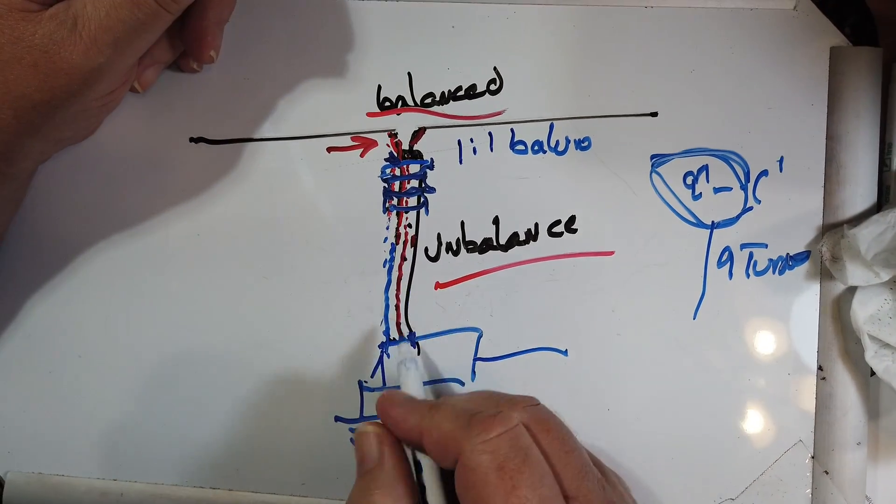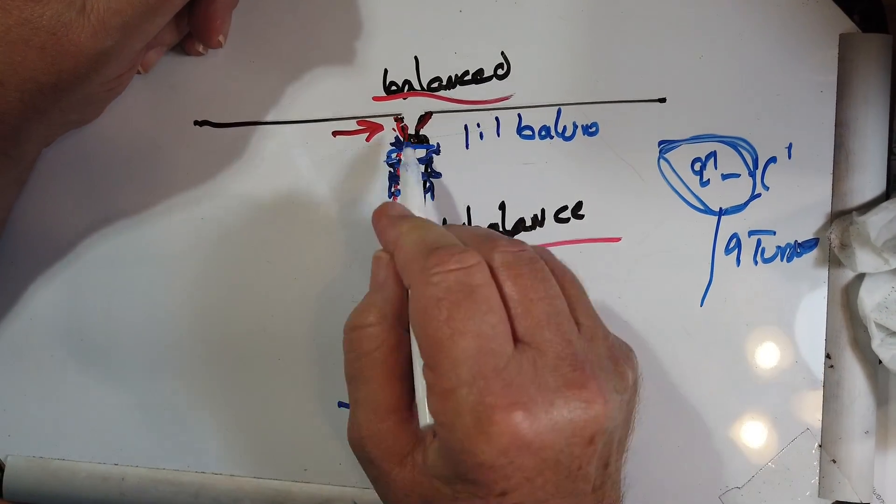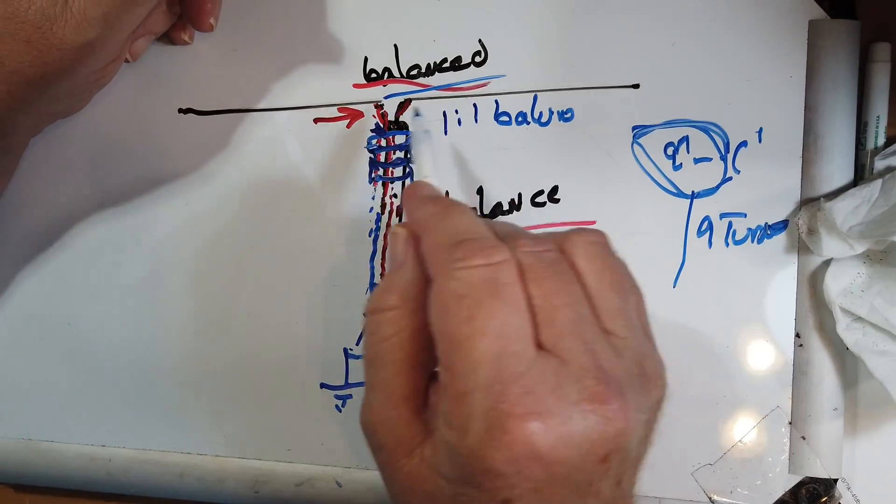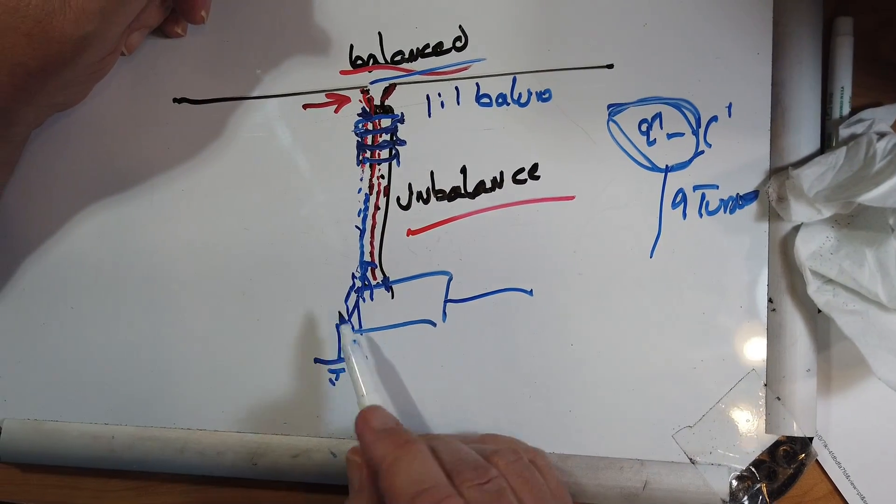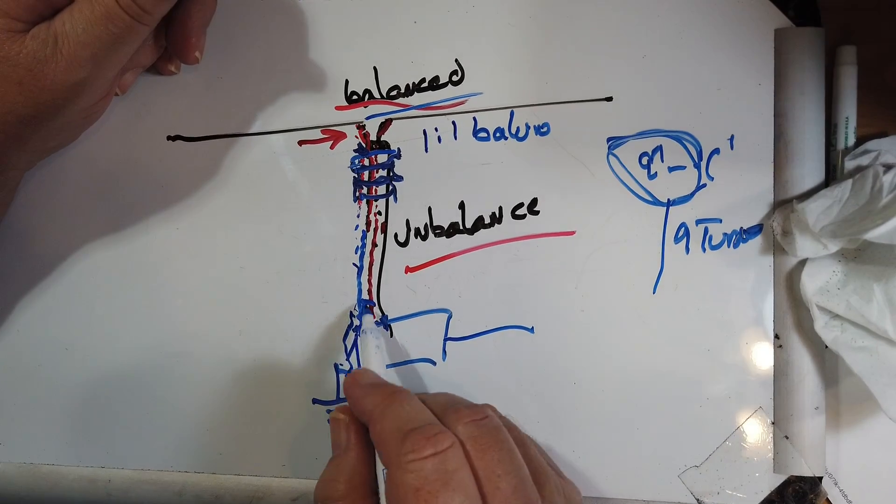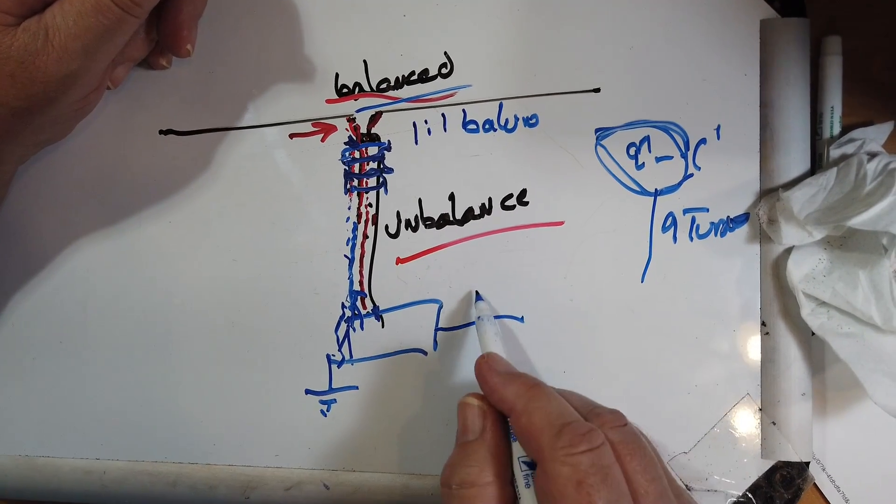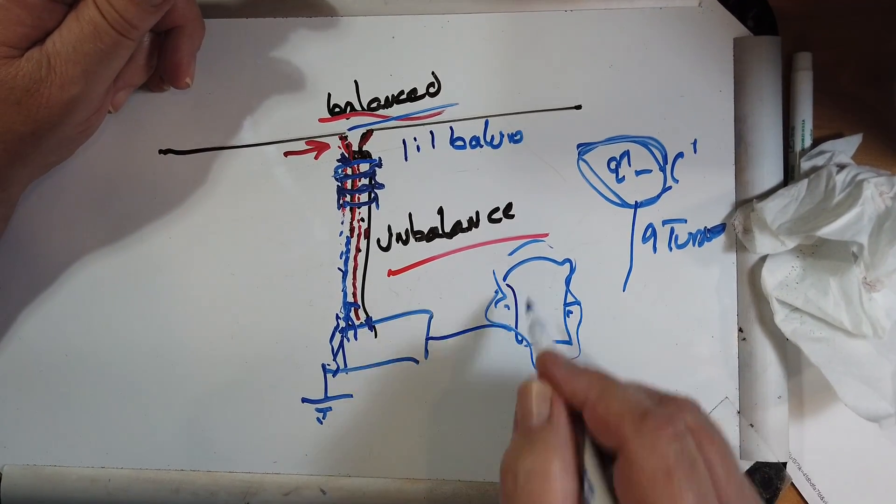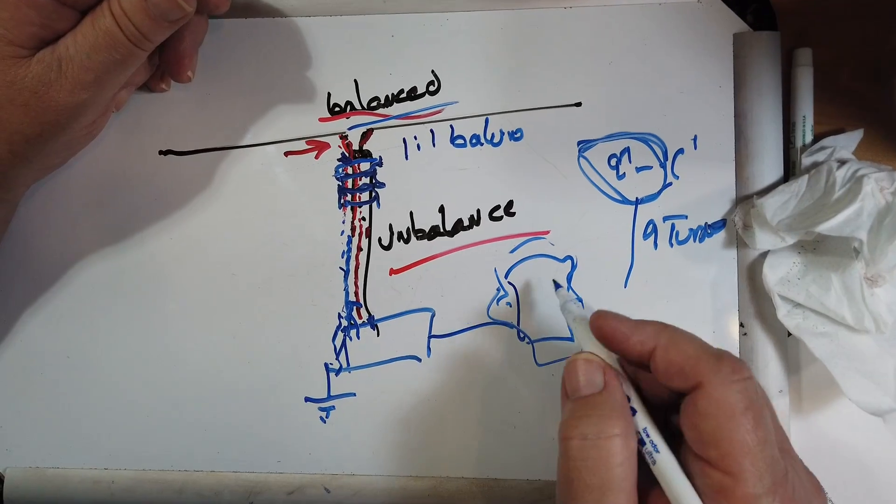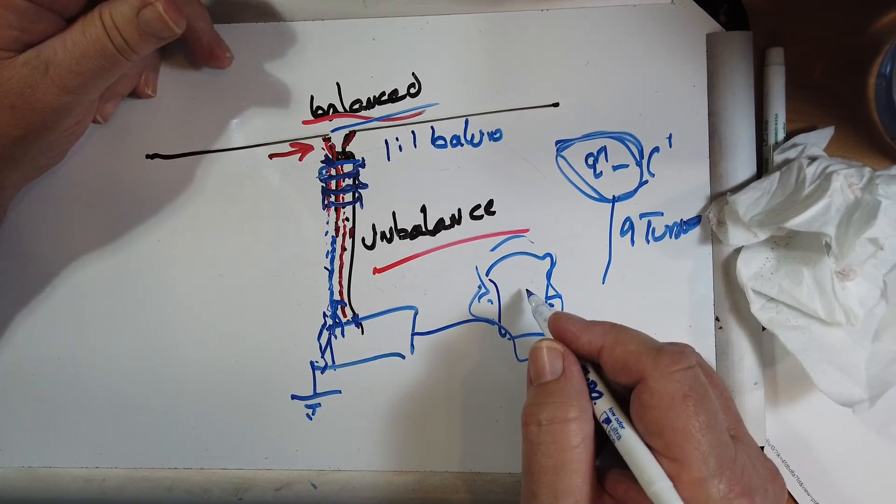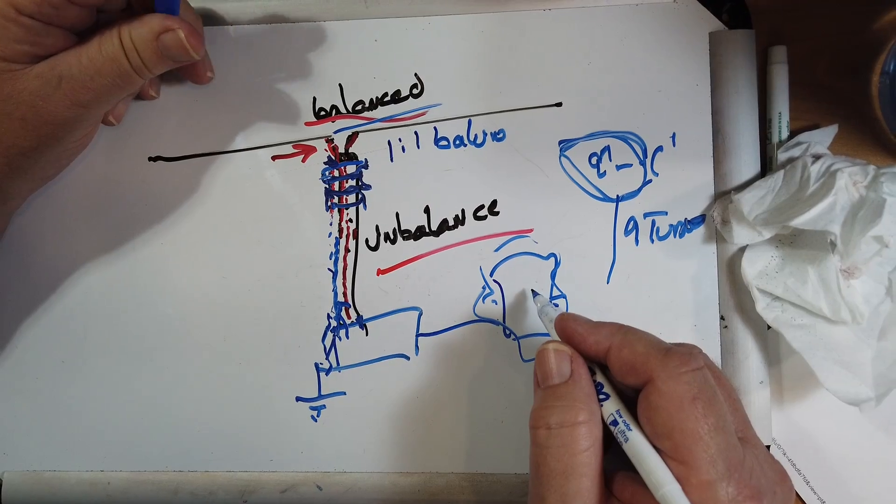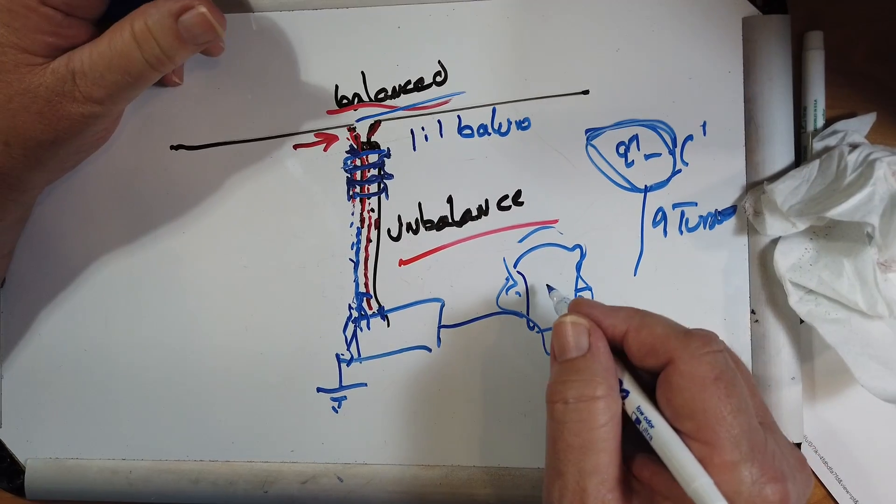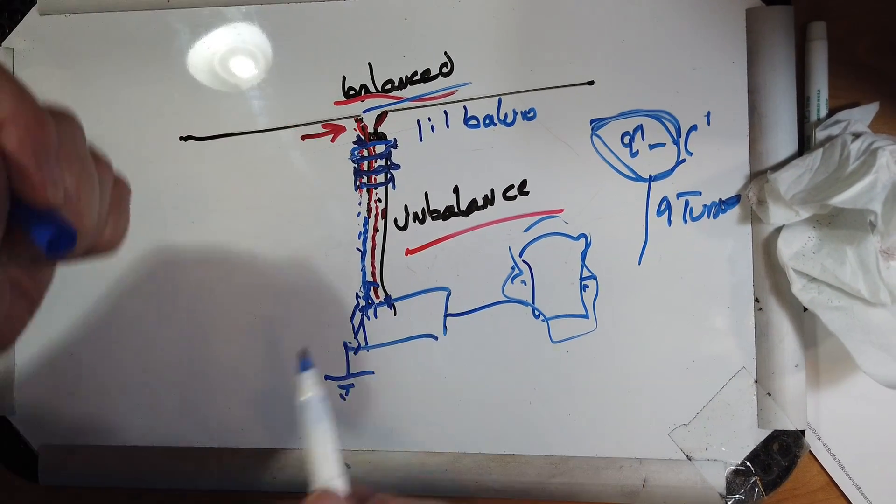Or you can do all of these if you've got a particular problem. One of the problems is if the RF goes up the inside of the coax, it stays inside the coax, but the reflected RF comes back down on the outside. And if you don't have a shunt to ground, this will be on the outside, and it'll get as far as your radio, and it'll be around your radio, and can cause unexpected behavior in the radio. For example, it won't go out of transmit, or it changes frequency, or something like that. Unexpected results.